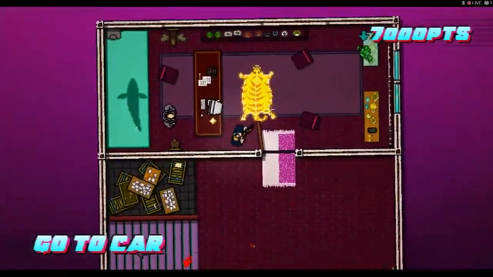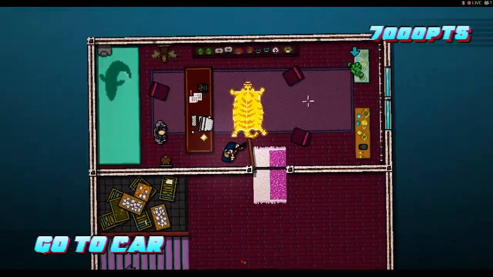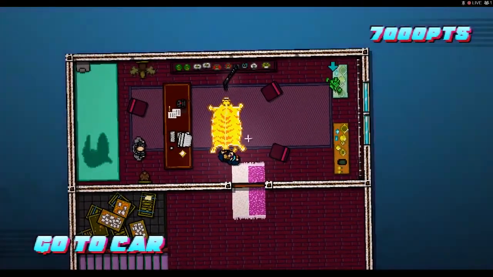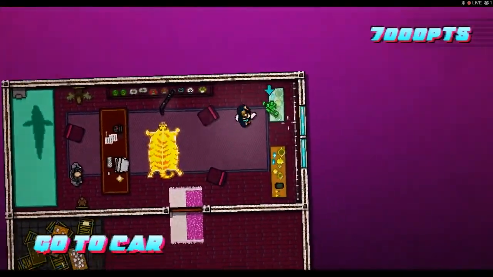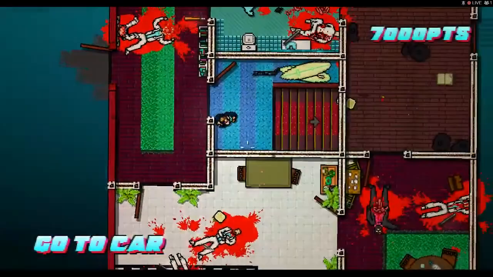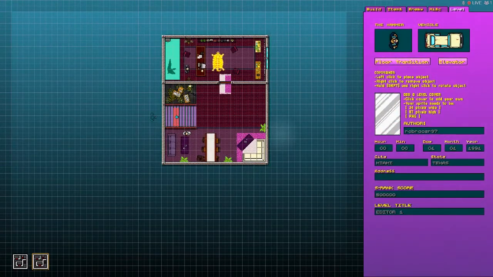So also, if you add an item, you won't get the level complete. You'll get floor cleared. I don't know if it's a glitch or if they put that in intentionally, but if that item wasn't there, you would have gotten the big old level clear, and the music would have played. So now that I click it, I can go to car. Just like that.